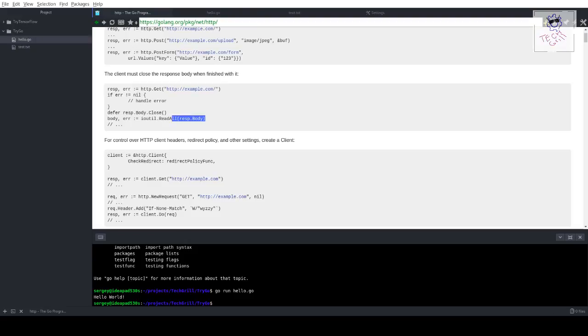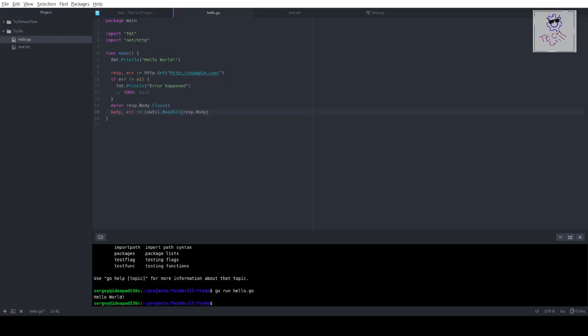And finally here they get the body of the response. Okay, I guess I need to check an error. Yeah. And I don't really know what error could happen here.